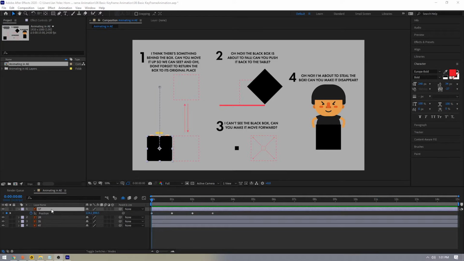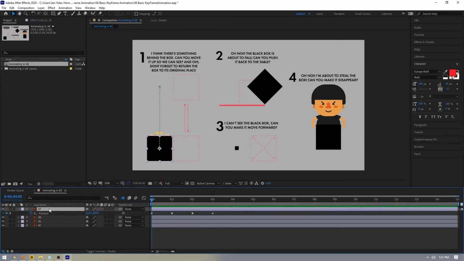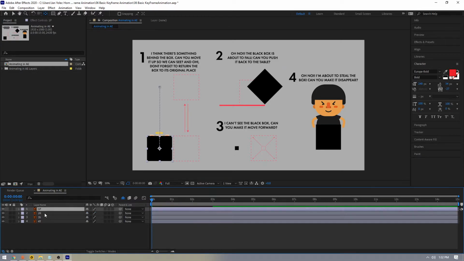So let's say we want to hide the keyframes for 1P. You click on that layer, you press U as in uniform on your keyboard, so it hides it. U also shows all the properties with keyframes. So that's the shortcut for show and hide keyframes. Alright, so let's go to R.